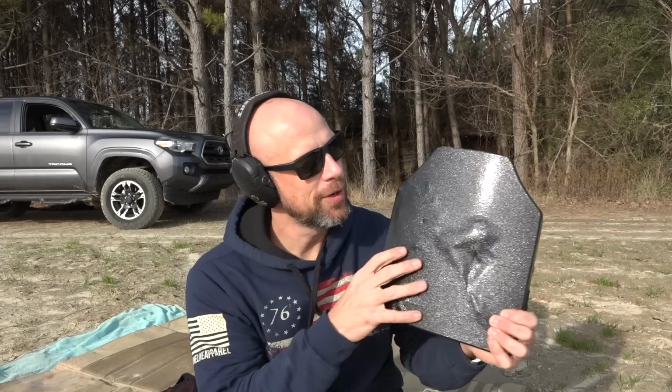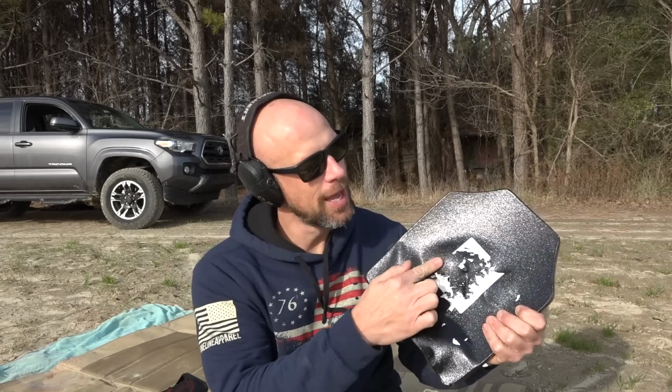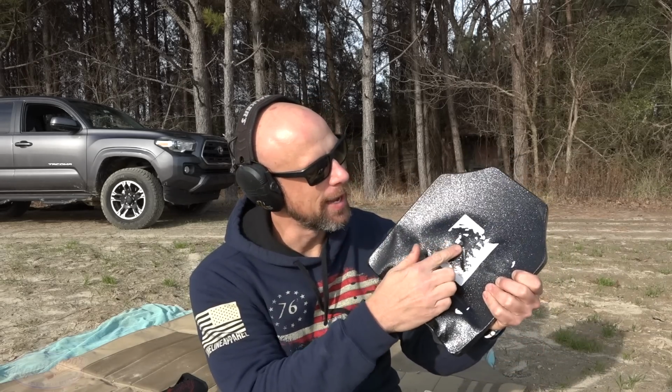We have our entrance mark right here, and it's just a little bit, as you guys see it anyway, to the left of where the M855 penetrated. A little bit of back face deformation rather, but nothing major there at all. Let's keep hammering this thing.